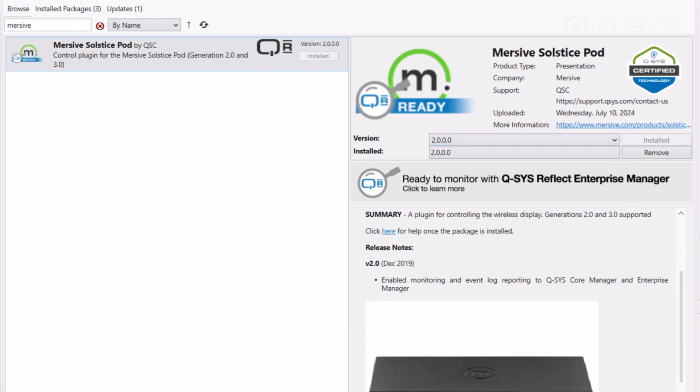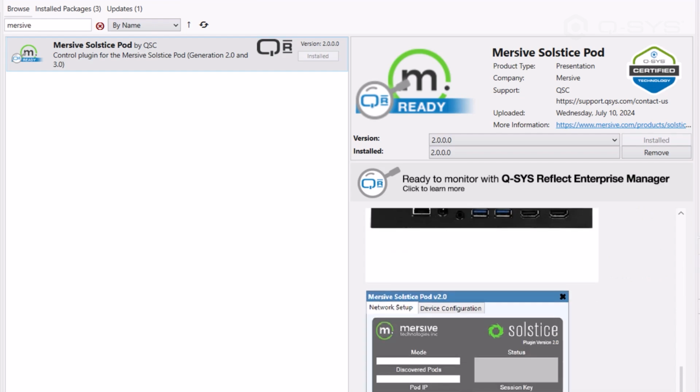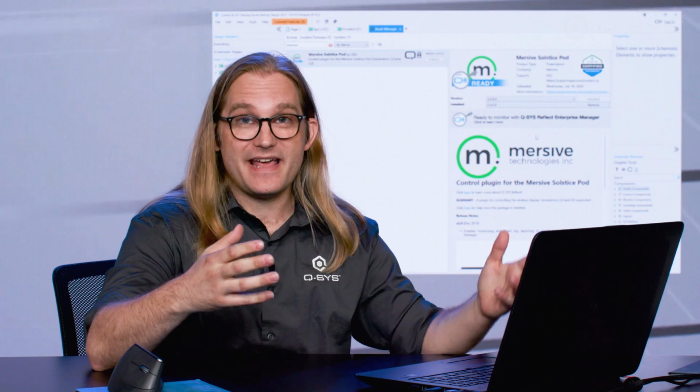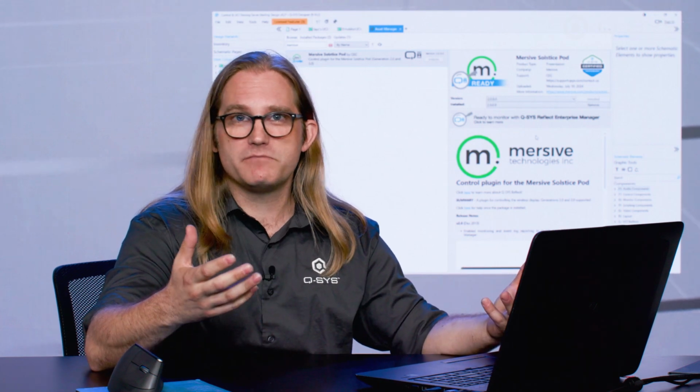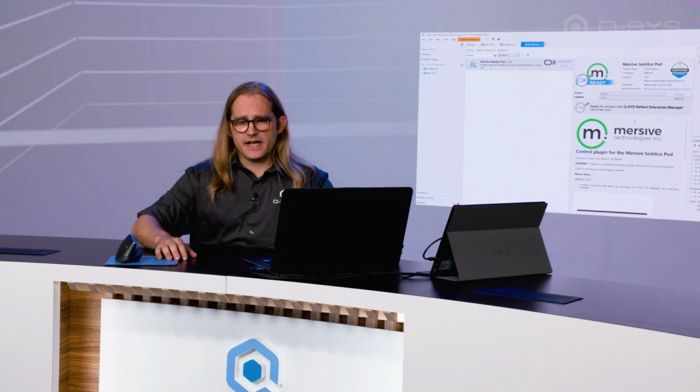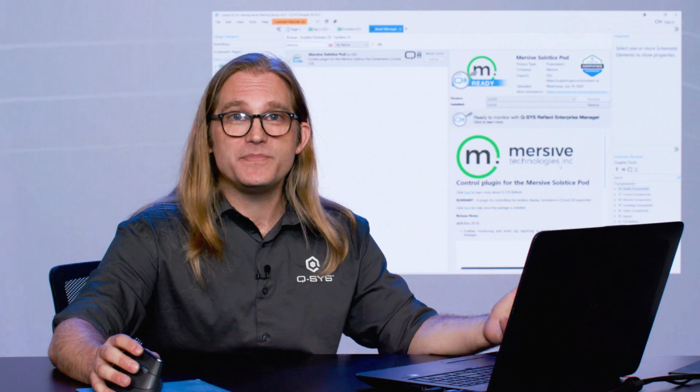We have a picture, and then we can see what it looks like in Designer as well when we're looking at its controls. One benefit of plugins is within Asset Manager, if you have some plugins already installed and there's a newer version of it, you can actually keep up with that newer version. Unlike user components, where you're not really going to be notified of that, Designer actually lets us know that you have a plugin that has some sort of update available.